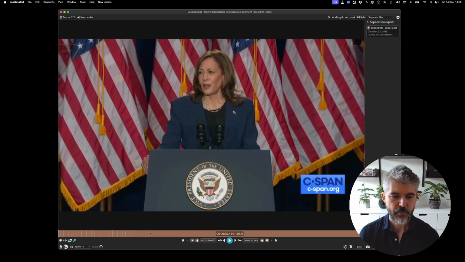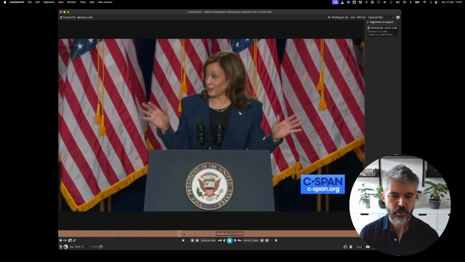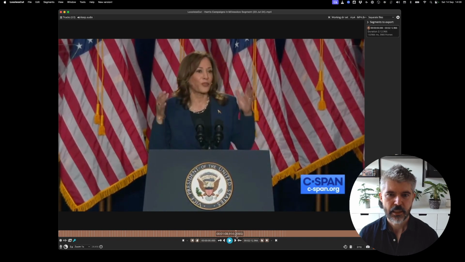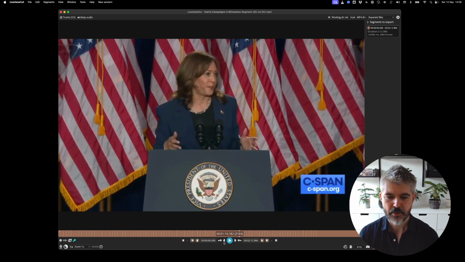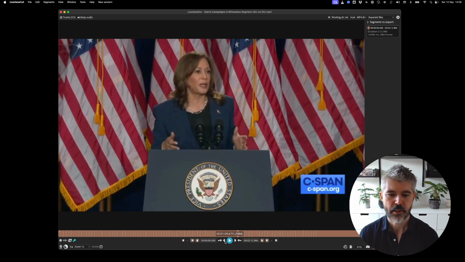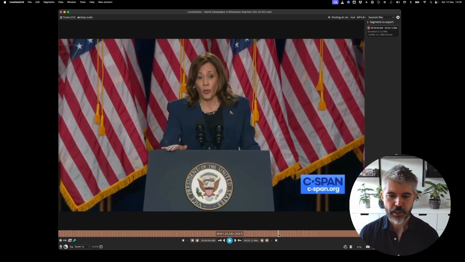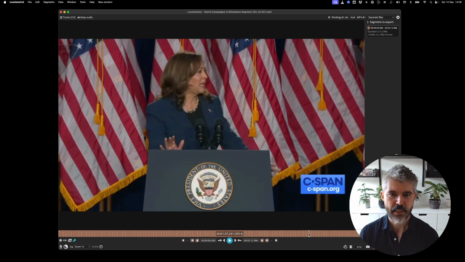Along this bar at the bottom, you can scroll through your video. You can click and drag to watch it fast or slow. And there's buttons down here to move frame by frame. That's going backwards. Now we can go forwards. Now I know already where the clip I'm interested in is. It begins around here.